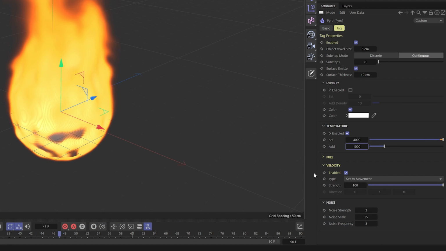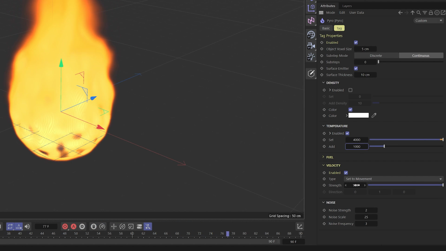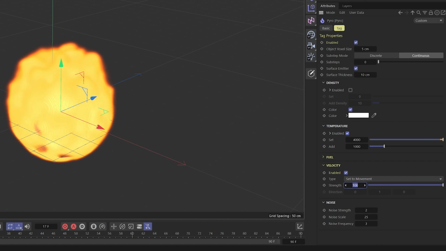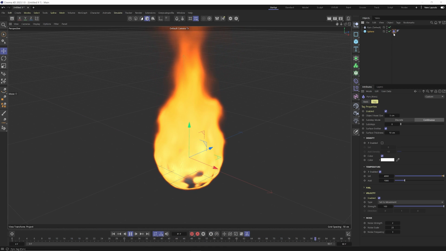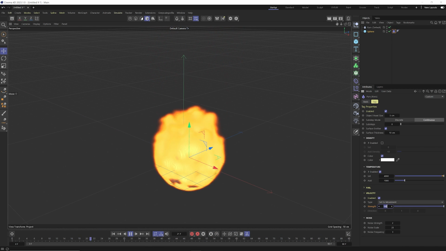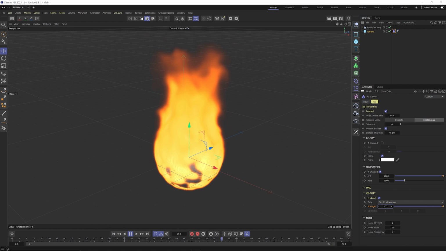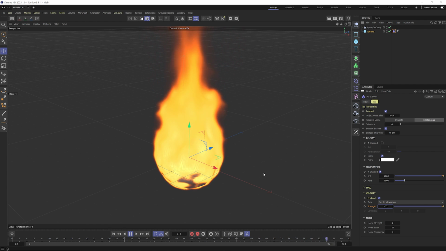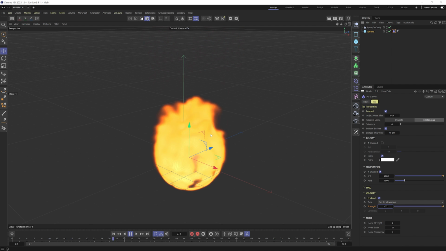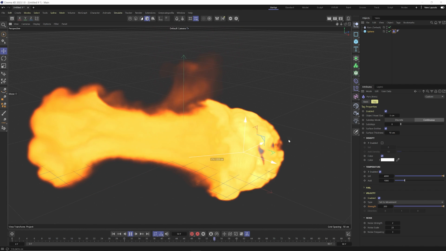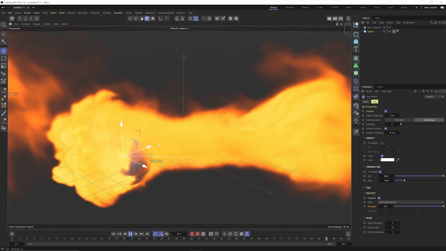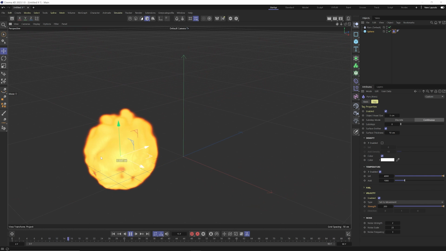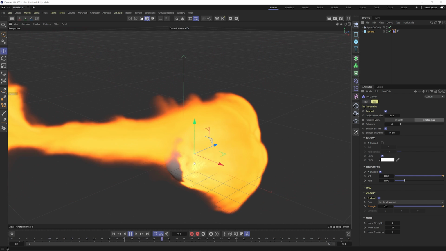And then of course we have the velocity. So how fast is that sim moving? So this is set to movement. And this is actually kind of funny because if you look at this strength here, it's set to 100. Let's do 200 just so it's a little bit more noticeable. But you'll see nothing actually happens with this flame. What you'll see is that when this is going from side to side, when it stops, the flames go to the left and then stop, go to the right.